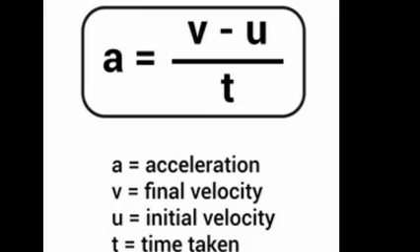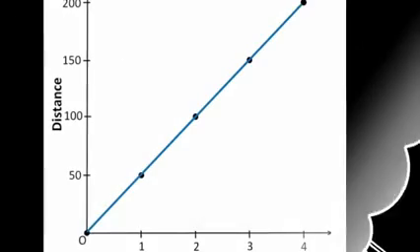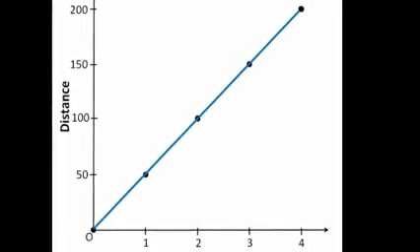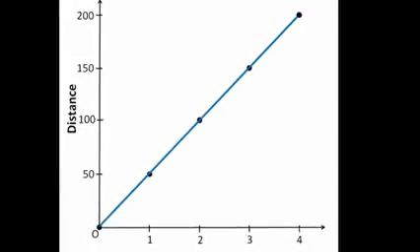Okay, what about the unit of acceleration? The unit for speed or velocity is meter per second. So here in the numerator velocity is there, so its unit is meter per second. And again in denominator time is there, so its unit is second. So the unit is meter per second squared for acceleration.